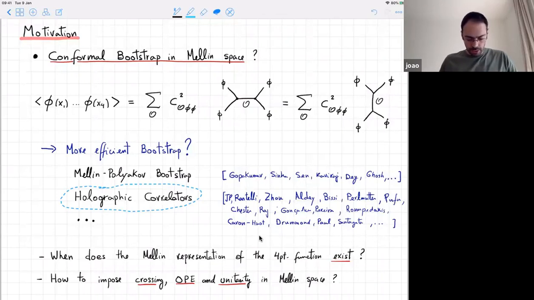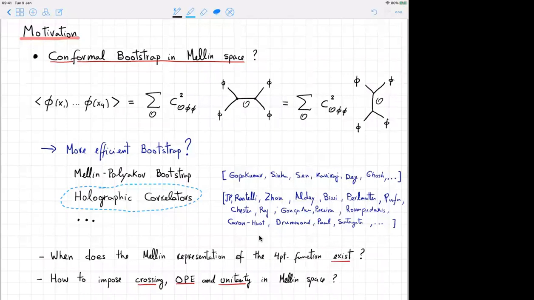So in this talk, we will try to address the question of non-perturbative Mellin amplitudes, because most of this work has been done in perturbation theory. So Mellin amplitudes so far have basically been used in perturbation theory. And we want to address the question: do they actually make sense non-perturbatively? And then we want to ask how to impose the bootstrap conditions in a practical way so that we can actually use them and get some physics out of it.